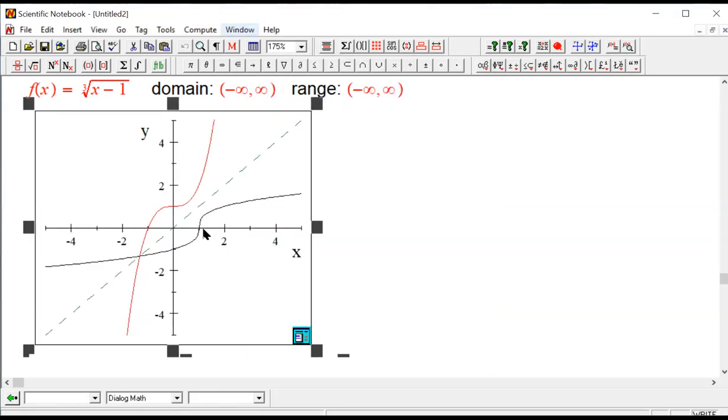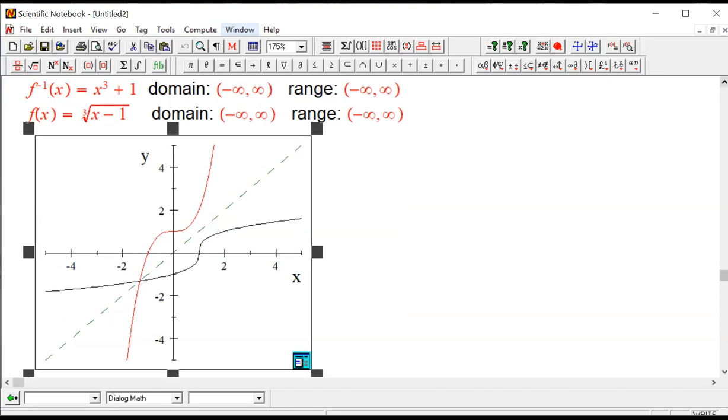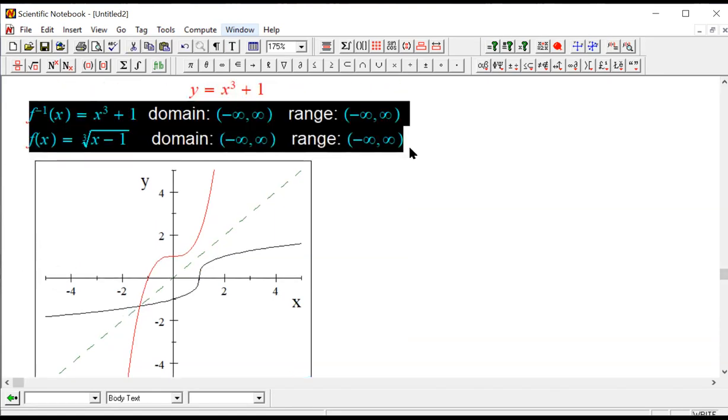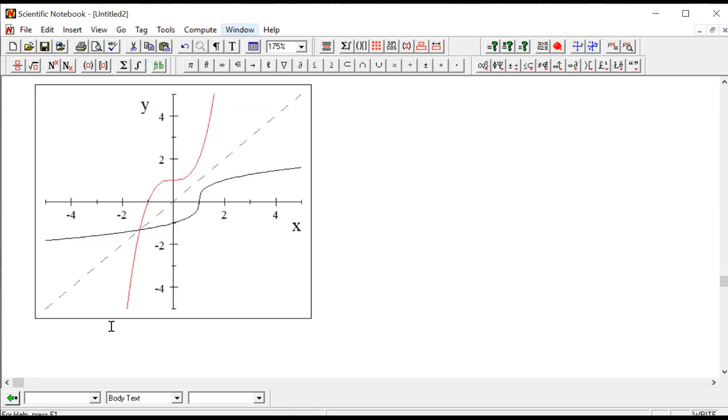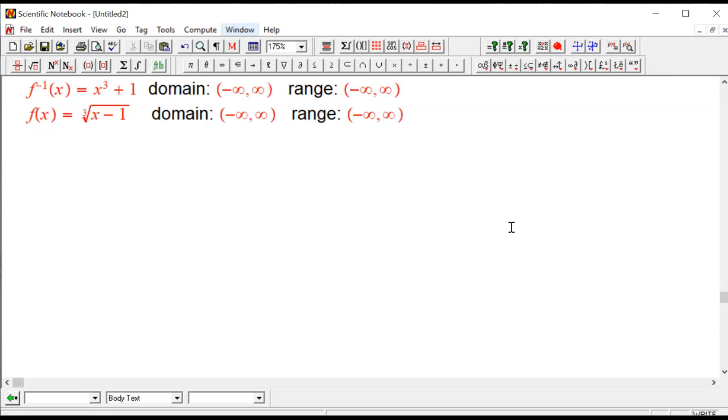Inverse function, right? So we got that. And the other one that we wish to verify is the composition. We actually didn't do the composition for the previous one. Maybe you go ahead, do it, okay? If you have any issues, come back to tell me, to ask me. I'll be happy to help, okay?